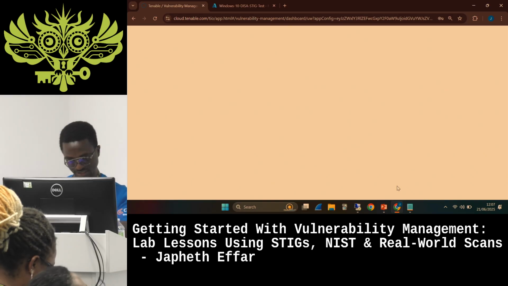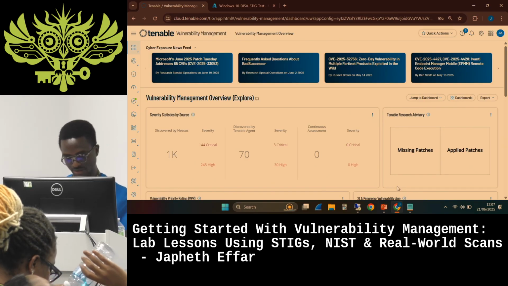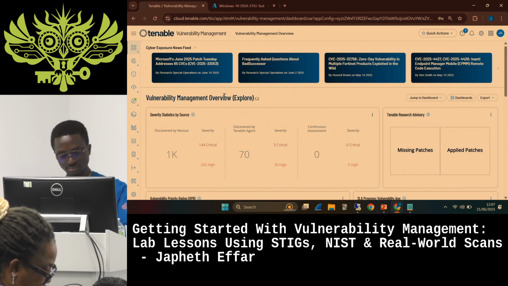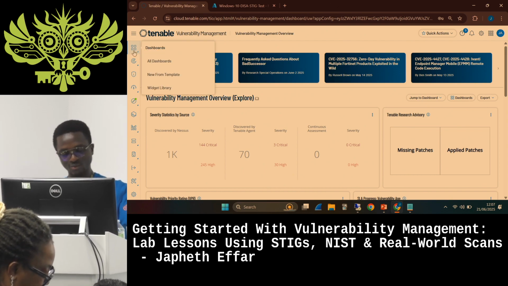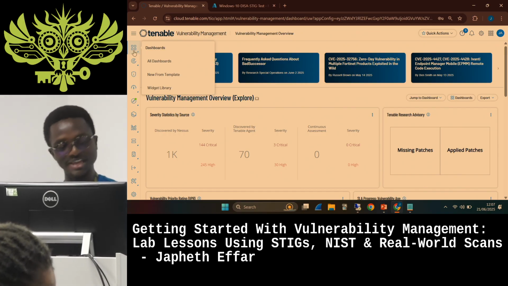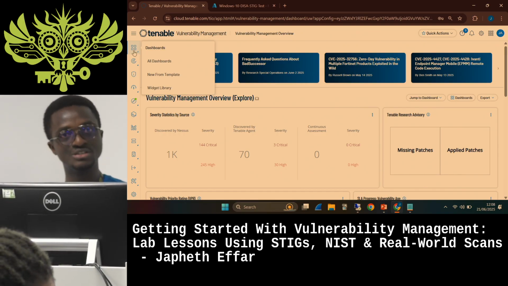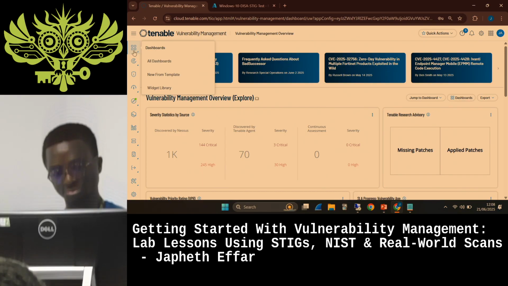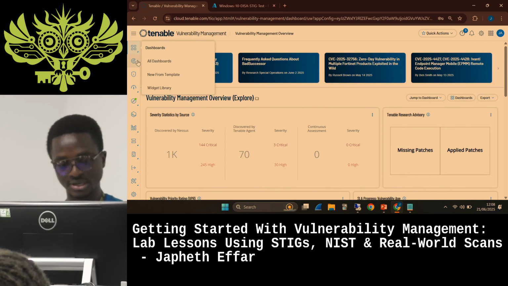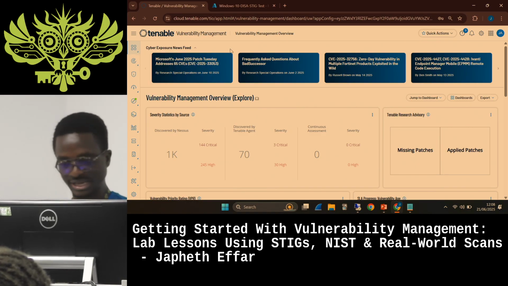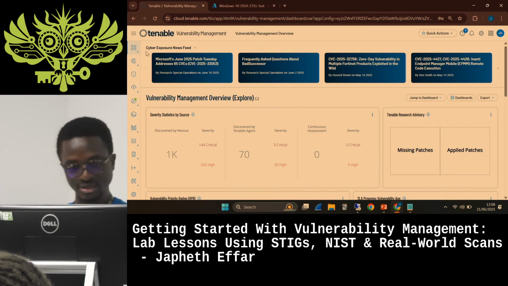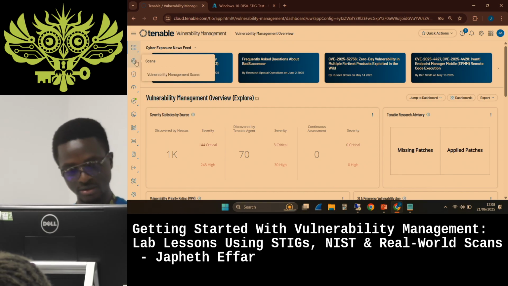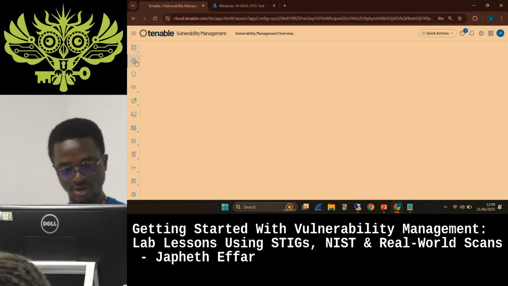So this is the interface, okay? And so to get to scanning for any vulnerability takes between 30 minutes to an hour. And so our talk is not going to allow us, but I'm going to show you how you can go about this. So this is the interface, all right? And these are the buttons. We have the scan. If you want to scan, you come here, all right?